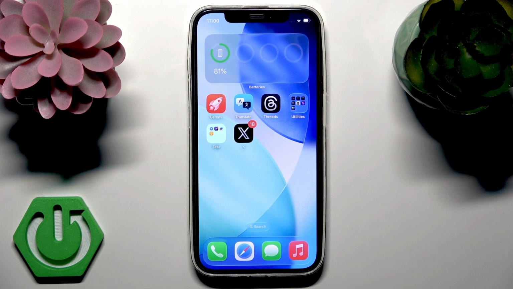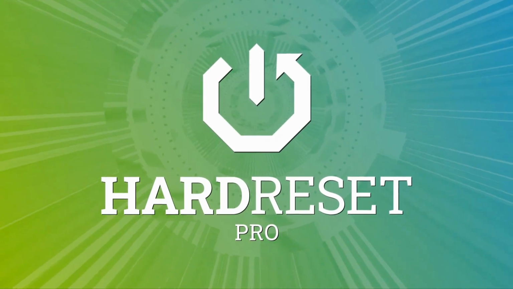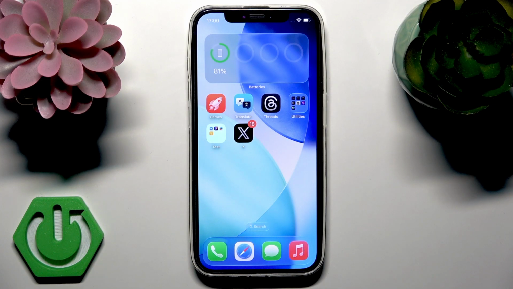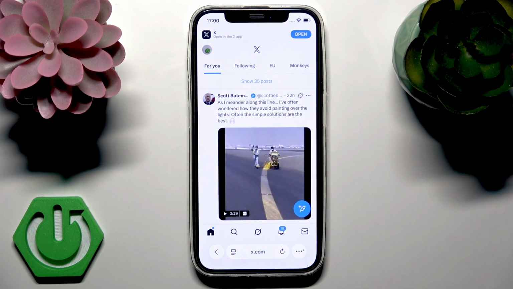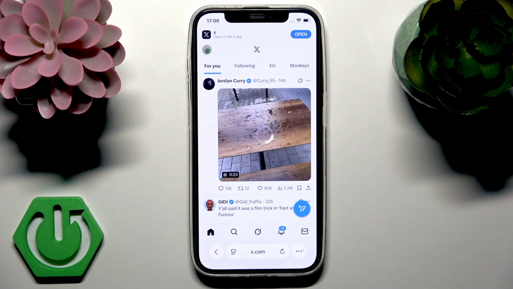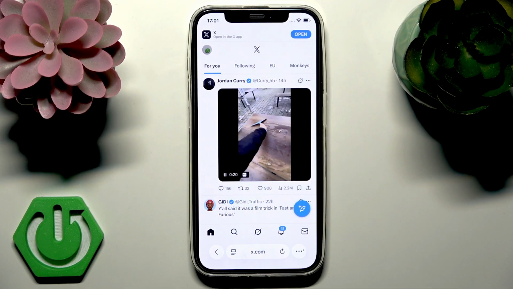In this video I want to show you how to turn off adult content warning on X. So you need to change two main settings, and to do that you must be 18 and older, and you need to use the X website, because when you try to do that in your X mobile application you will simply not see those settings. They simply do not appear.